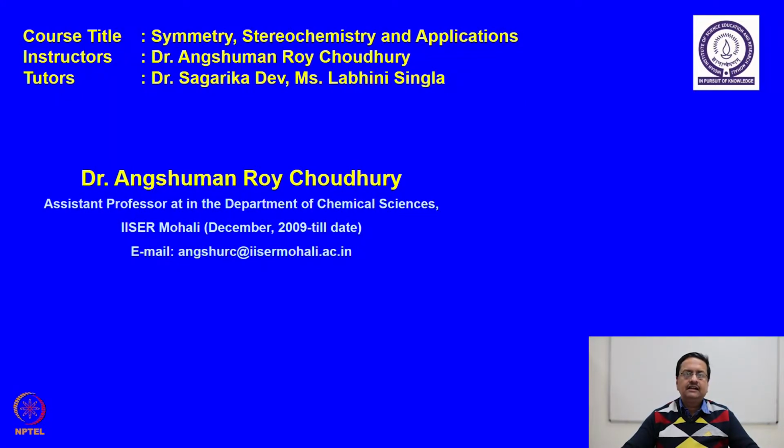Welcome back to the course entitled Symmetry, Stereochemistry and Applications. In the last few lectures, we have discussed stereoselectivity and stereospecificity, and there we have discussed diastereoselective reactions, enantioselective reactions, etc. And in that, we have discussed a couple of rules on how to predict the diastereoselectivity in carbonyl addition reactions. So, as you have understood, these reactions are not simple, and these reactions undergo several steps of mechanism, and those several steps have different rates of reaction.